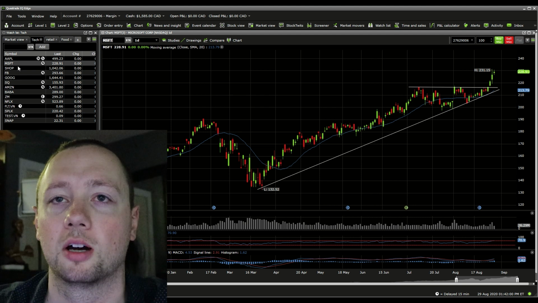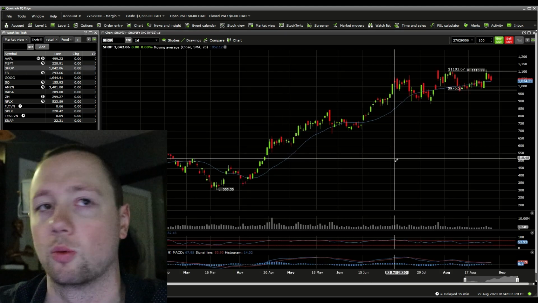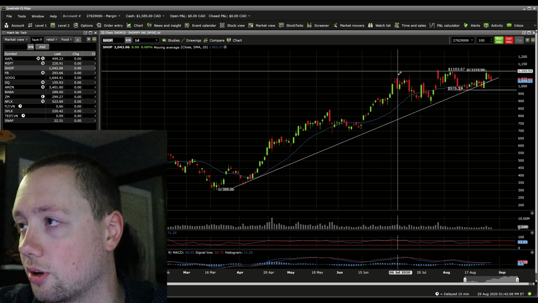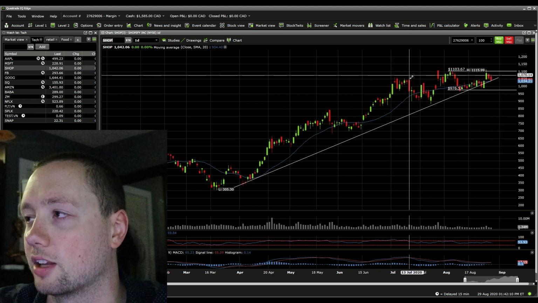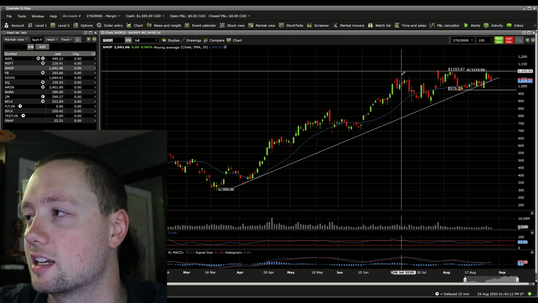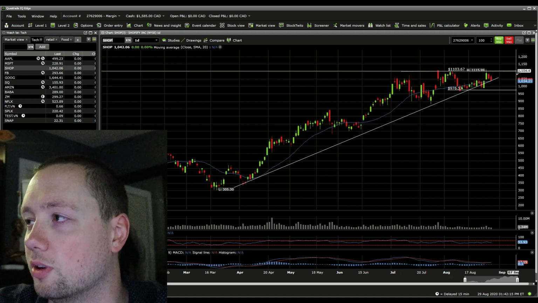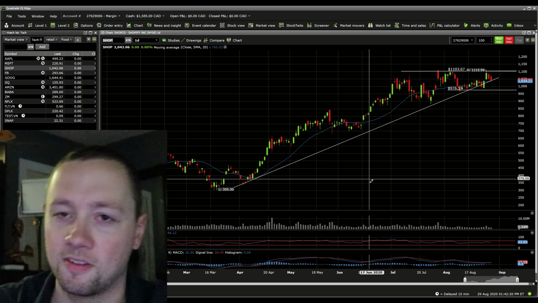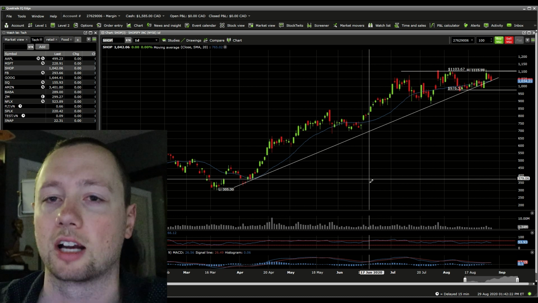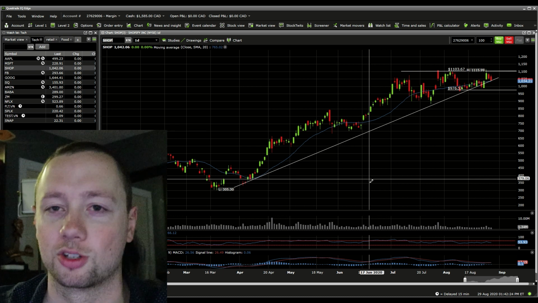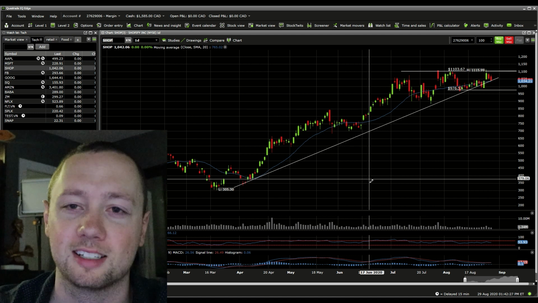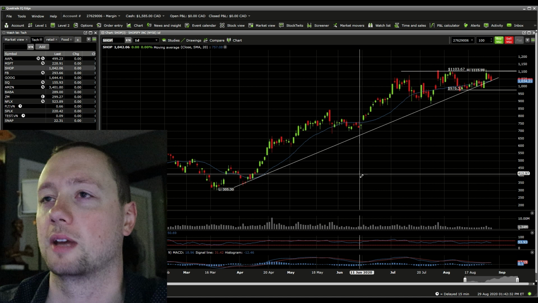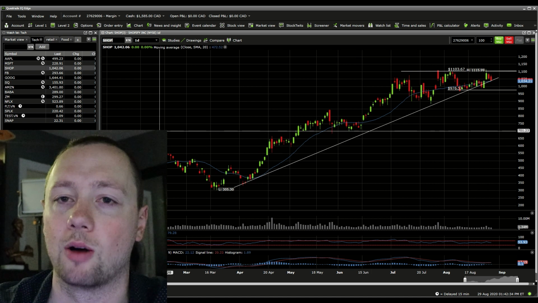Now, where I think there could be an opportunity this month is in Shopify. What I think is happening is that we are seeing a fairly similar pattern play out. As you can see here, we had a high right here that hit about 1076. Since then, we've hit about that 1100 mark. We've tested it twice now, but we have not been able to break through it. However, we still have a very clear, very strong upward trajectory. So if we see a breakthrough and a good test and possibly a rebound and bounce from that 1100 mark, I think there's an excellent trade to be had in Shopify. So I'm keeping my eye on that one this month as well.